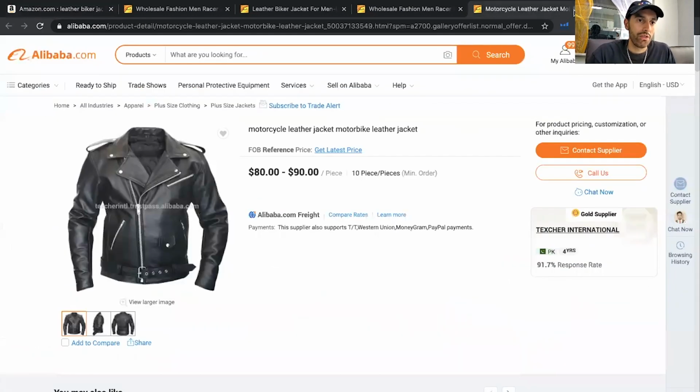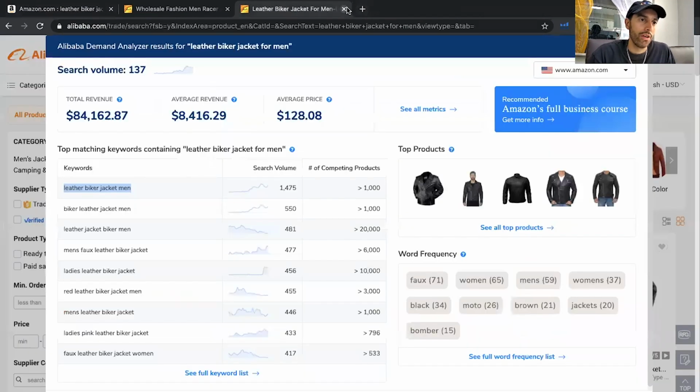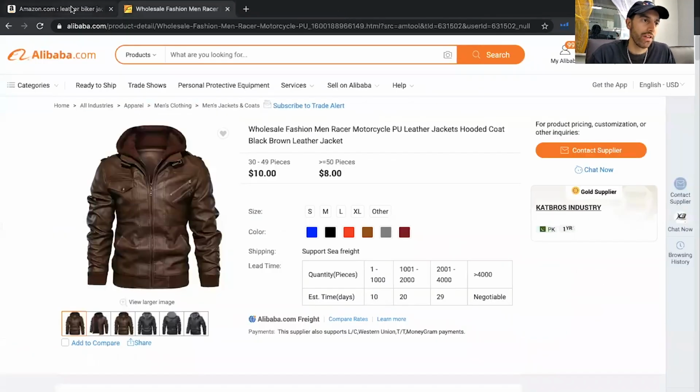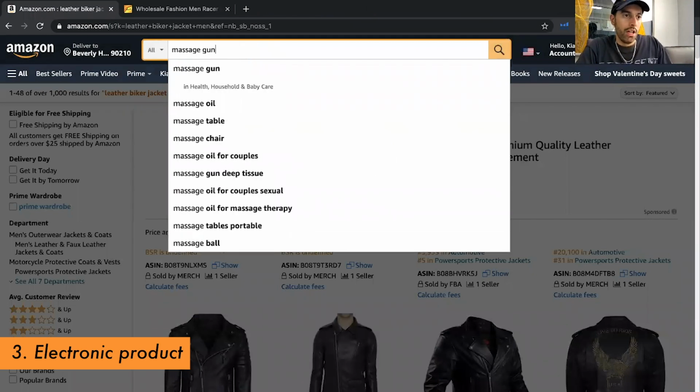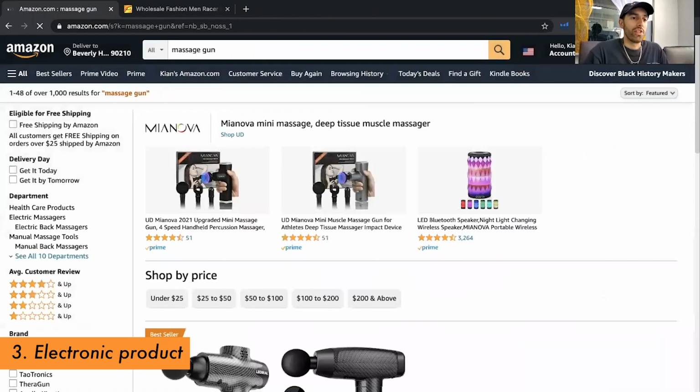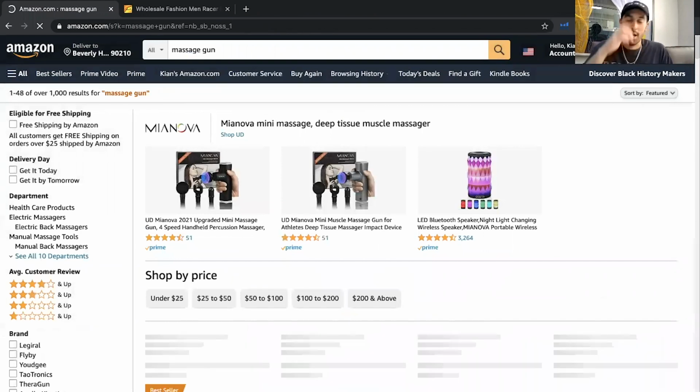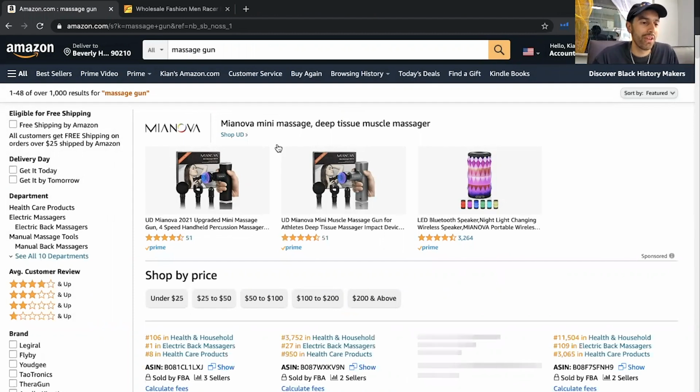So let's go for massage gun, right? Because I also did a search for massage gun on that 7 Alibaba sourcing hacks video. So let's just see. I don't recommend doing massage guns, but this is a product that everyone understands, and they have a wide variety of suppliers. So it'd be good to utilize the tool to find who the top suppliers are, and let's see how quickly we can get to a good manufacturer.